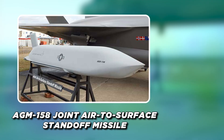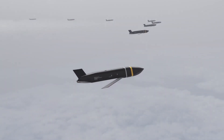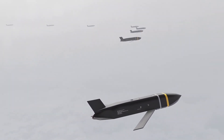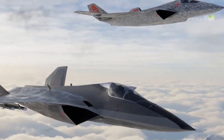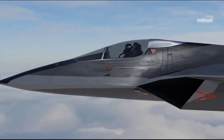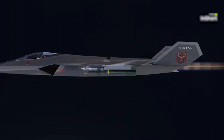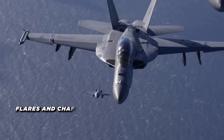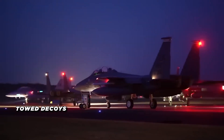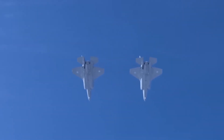The FX can also deploy cruise missiles, such as the AGM-158 Joint Air-to-Surface Standoff Missile, which has a range of over 370 kilometers. This allows the FX to strike high-value enemy targets from outside their defensive perimeter — a crucial capability in modern warfare where long-range engagement is often necessary to avoid advanced air defense systems. The FX is equipped with advanced electronic warfare systems designed to disrupt, deceive, and defeat enemy radar and missile systems. These include electronic countermeasures to jam enemy radar and electronic support measures to detect and analyze enemy signals. The FX is also fitted with defensive systems including flares, chaff, and towed decoys, as well as advanced radar systems that can detect and track enemy missile launches, providing early warning and allowing for evasive maneuvers.